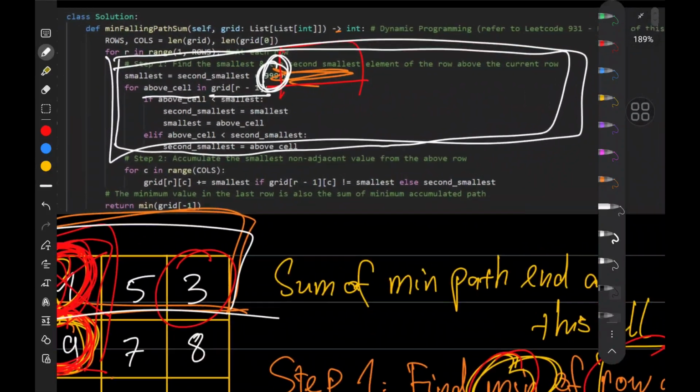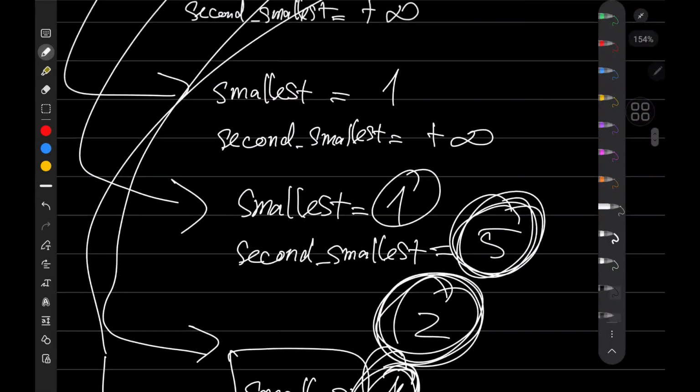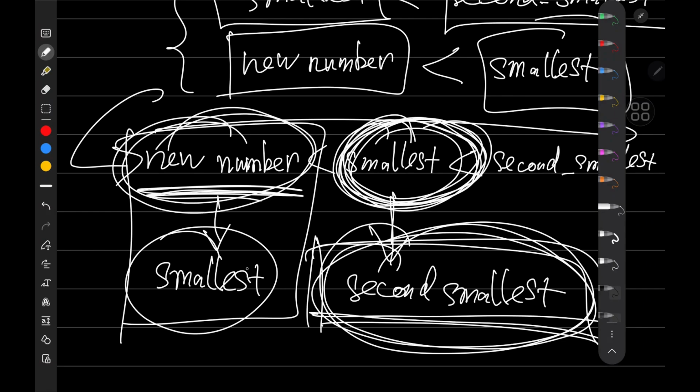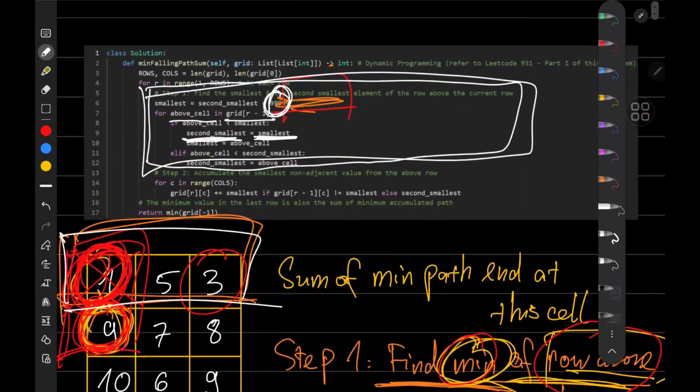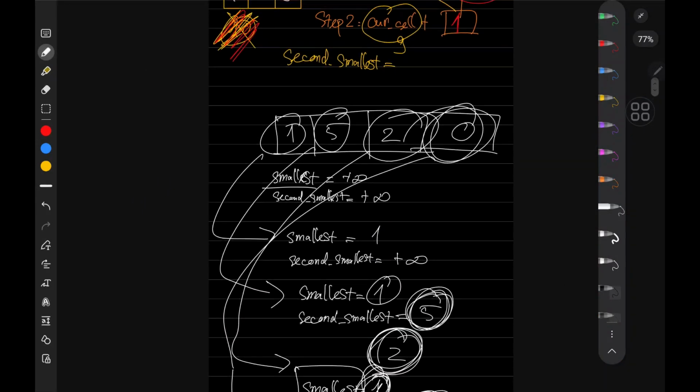As you see here, the old smallest will be assigned to the second smallest, right? The old smallest, this one, assigned to the second smallest, and the new number is the new smallest. So let's see right here, yeah, the new number is assigned to the smallest one. And that is the logic of this.